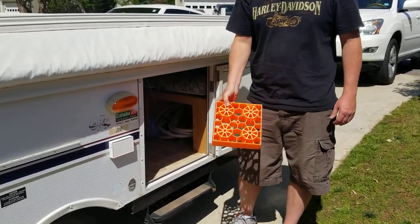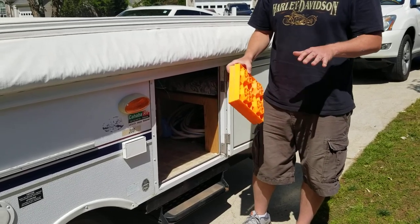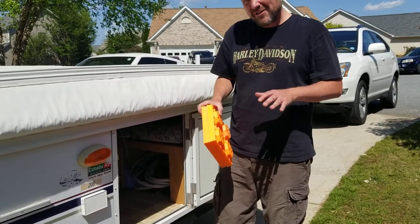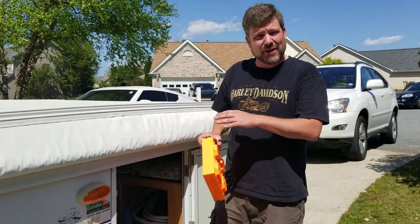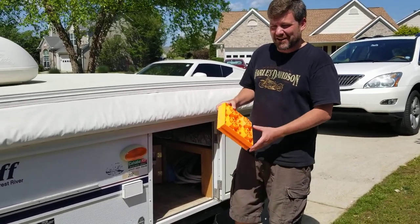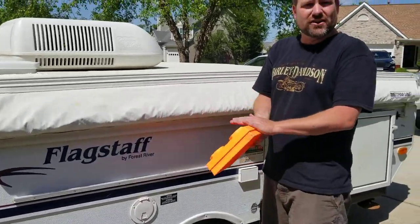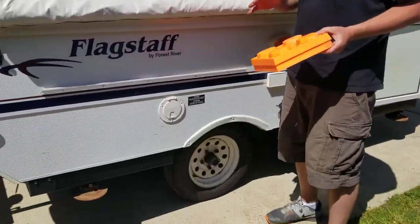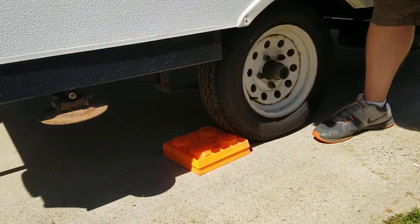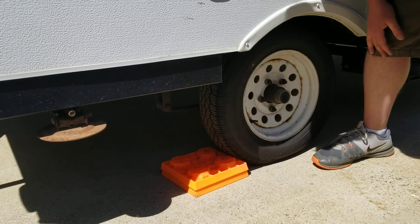A lot of the things we've found the hard way is that many campgrounds are very uneven. You want to make sure the camper is level because if you start sleeping and it's not level, all the blood is going to rush to your feet or your head. So you want it comfortable inside. Usually you only need one or two levelers — if it's really unlevel, just put one right behind the wheel, back the car up on it, and you'll have a nice level surface.